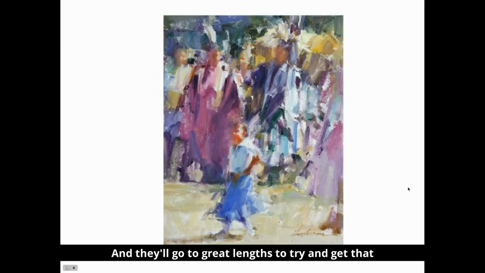And they'll go to great lengths to try and get that composition off balance by moving the model on their canvas over to some kind of strange location on the board. So the thing to take across here is that we basically do not want to create equal balance. So unequal balance, more interesting, more dynamic. So when creating something, we're dealing with basically value shapes and color. That's what's determining our balance, not the object itself.